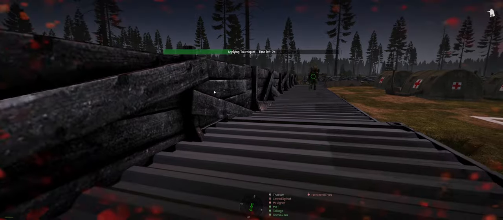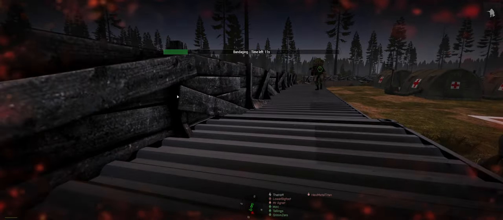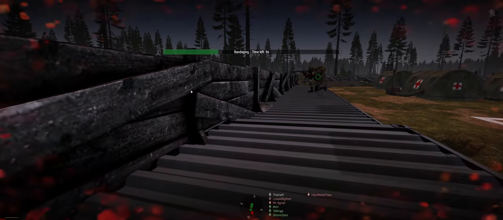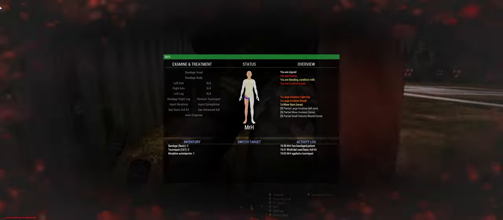H is shot. Legged. I'm legged. Okay. I'm putting on a tourniquet. How did I get legged from here? How did he do that? Why am I outside the base? Oh, you did an amazing flip.